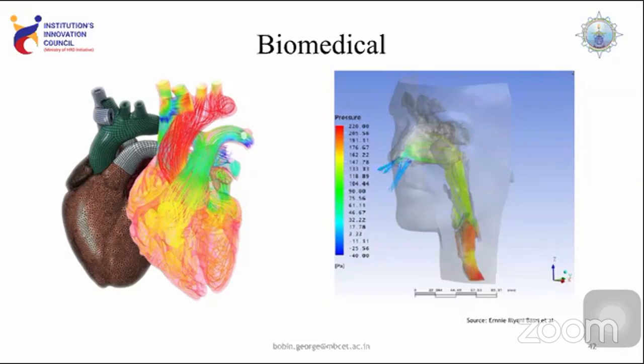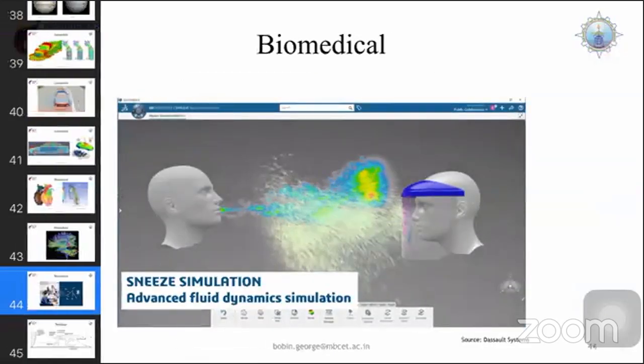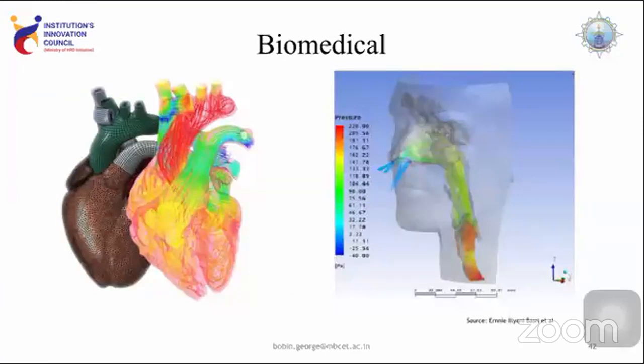On the left-hand side, you can observe a computational domain model of an actual human heart and the flow that is happening inside the system. Then you have the second aspect, the trachea model, that is being generated. This type of computational fluid modeling helps a lot of patients who are in need of surgery. Because patients may have to go through many painful tests to identify what the actual problem is, if there are any issues with respect to the nasal cavity. But here, instead of going through those tests, with the help of a mere scan itself, they can model and identify what the issue is.